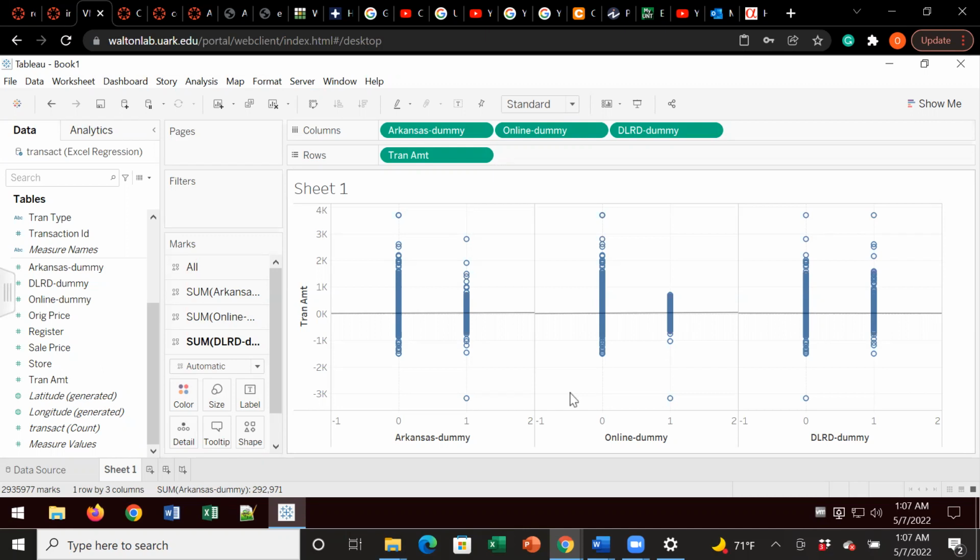But then again, because these three aren't combined, I feel like it doesn't give us a lot to go off of. I would probably go with these data points right here, because then you could tell whether your sales are online or not online, Arkansas or not Arkansas. What I'm trying to say is you could look at what's falling behind and what's working, and work on what's falling behind, but also focus on what's working so that you can be profitable. But yeah, that is Lab 4-5.